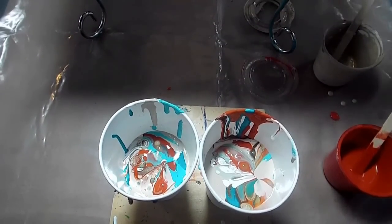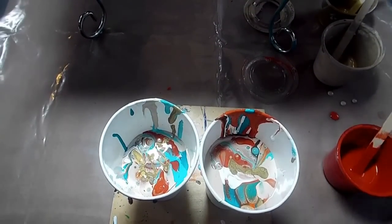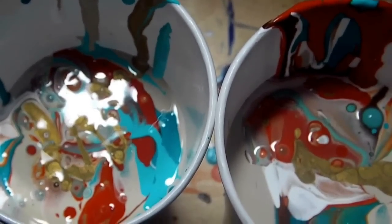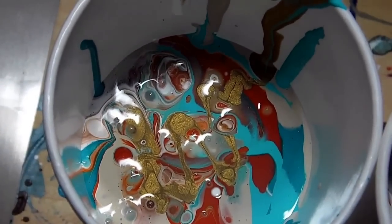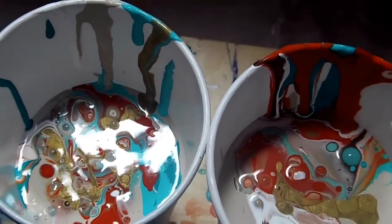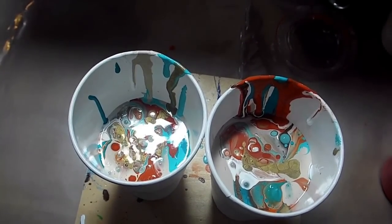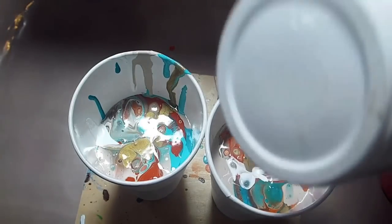And more gold. It does look beautiful though. I have to zoom you in. Let's see if I can do this without getting paint on the camera. This is why I wanted this camera — look at that! Isn't that amazing? So that's what it looks like right now. The colors are even prettier in real life. Definitely have to add more chocolate brown. Get more of that white in.